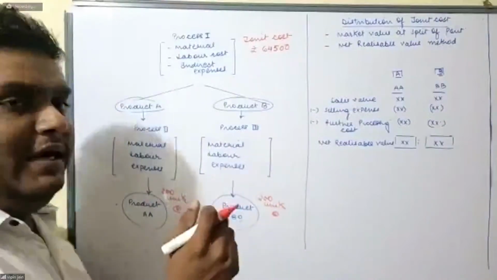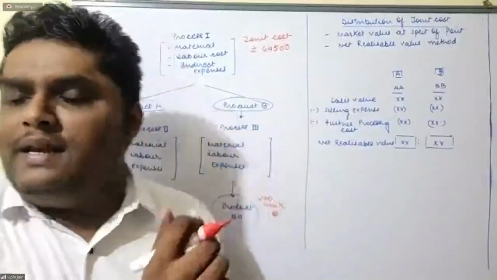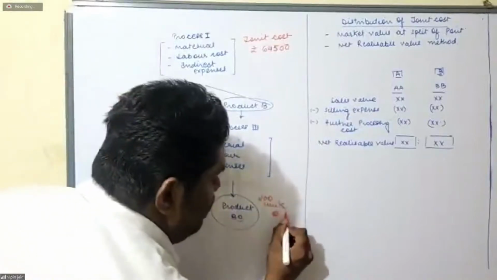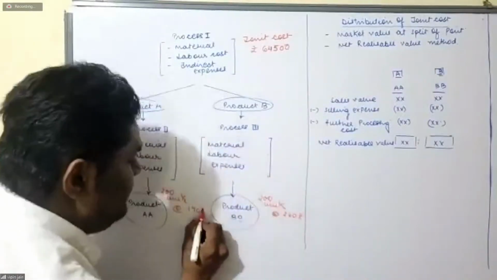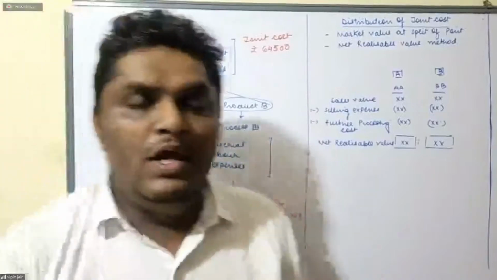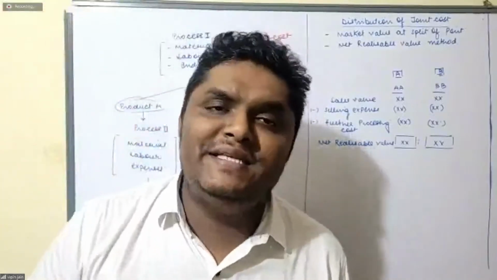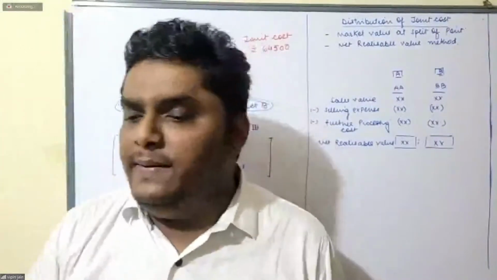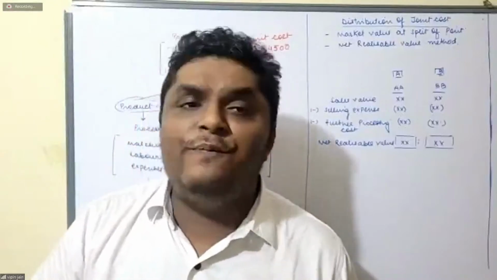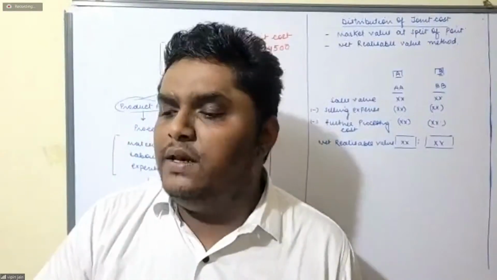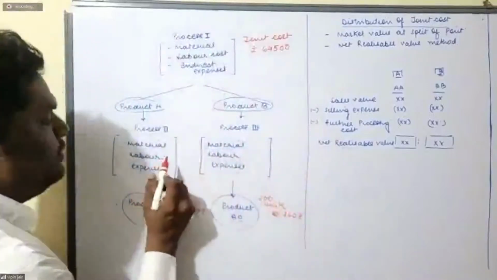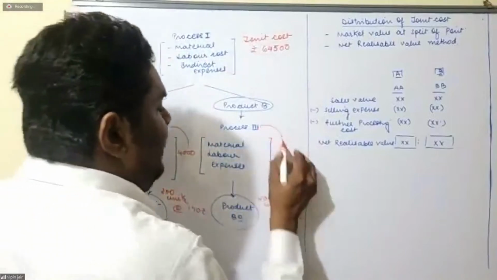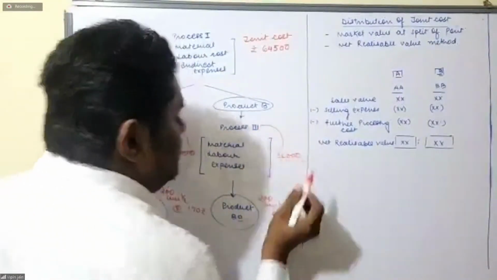The output of product AA can be sold in the market at the rate rupees 170 per unit, and this can be sold in the market at the rate rupees 260 per unit. So the selling price of AA and BB is given in the question. Herein, there is no active market of product A and B. Now the further processing cost of product AA and BB is also given. That is 4,000 for process second and 32,000 for process third.